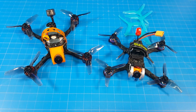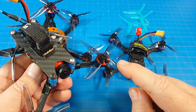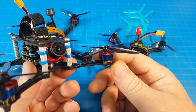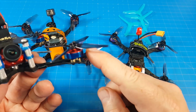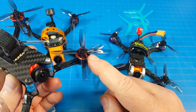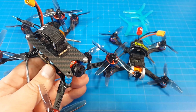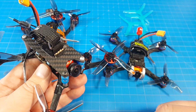I forgot to mention this prop. This prop over here, this is a 3-inch quad blade, and it's a lower pitch. Again, I think this is either 1.8 or 1.6. I did not care for this on this motor. These are the original Airblade 1404 motors, so very similar to this, and I just didn't care for this prop on it. I felt it made this quad feel floaty, but yet didn't give it much responsiveness or punch. So it seemed to be an odd combination of float, but yet didn't have any pop.